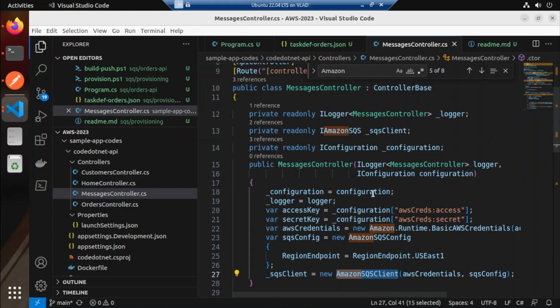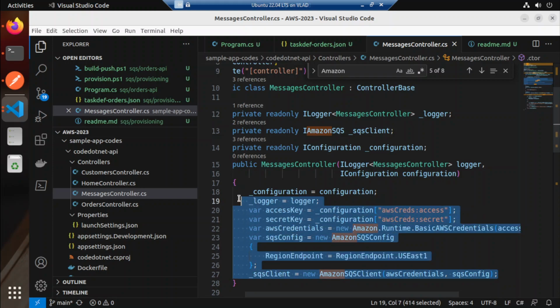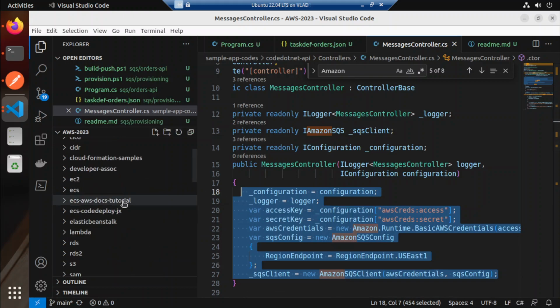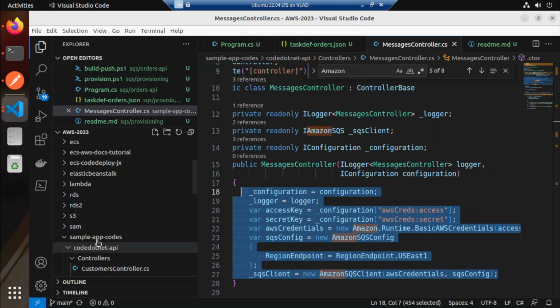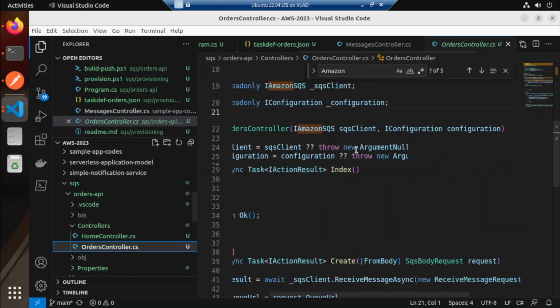Now we're not injecting also. See here, we're not injecting. So yeah, we will not inject as well. We'll use this configuration thing, copy that for now, and go to our SQS, go here, orders.